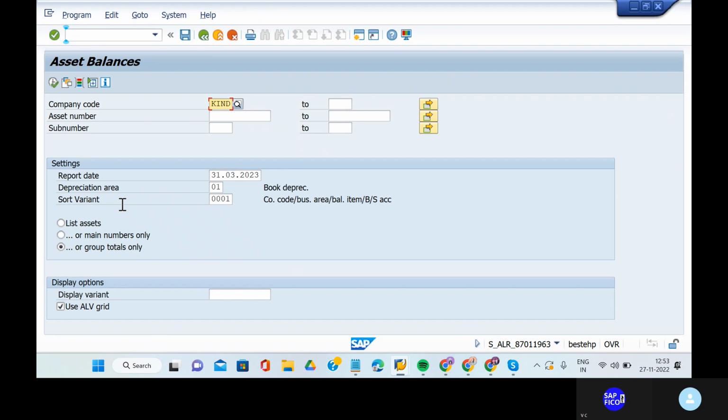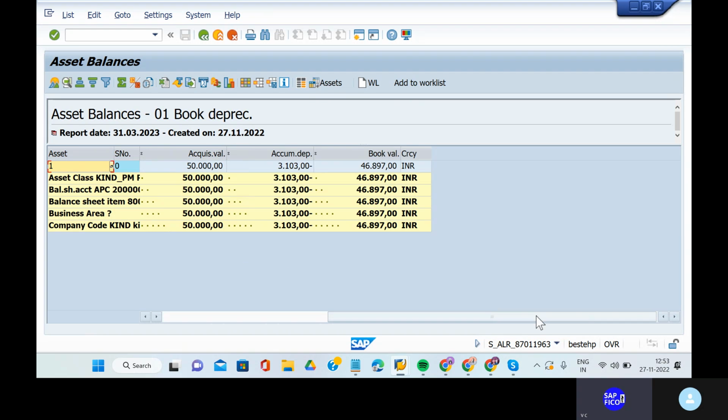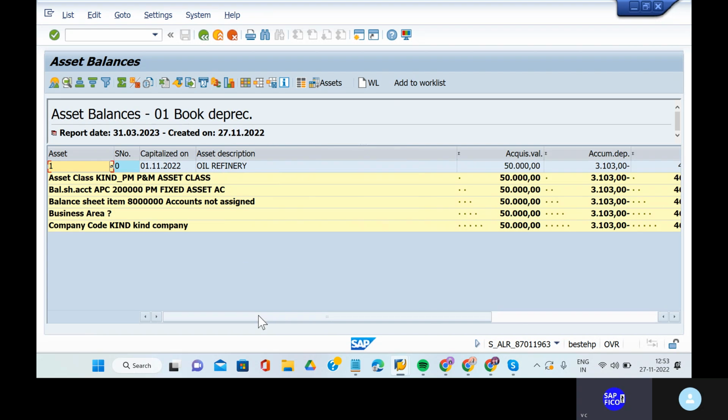Open that thing. Now the system will take you to the next step, I mean, that transaction screen only. Give the list of assets and go to the execute button. Automatically you will go in. These are the depreciation calculations, accumulated depreciations, and also the complete asset balances report.